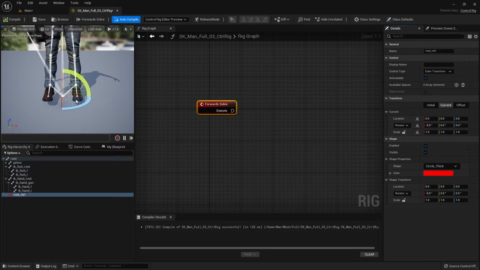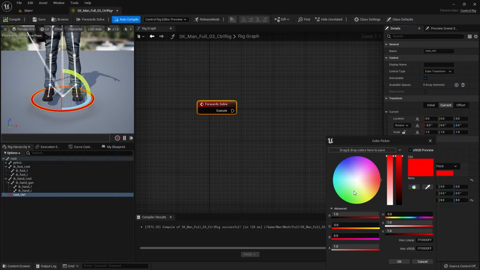And you see there's a thick circle, but it's kind of small. So you can come down here to the scale. I'm going to lock it, and I'll make it 5, maybe a little bigger, 8. And then if you want to change the color of it, let's go with green for center stuff, just for kicks. We'll go red for right, blue for left, and then I'll use green for stuff in the center, I suppose. You can do whatever standard you like. Doesn't matter. Just the color.